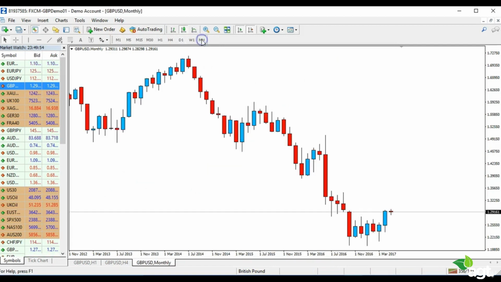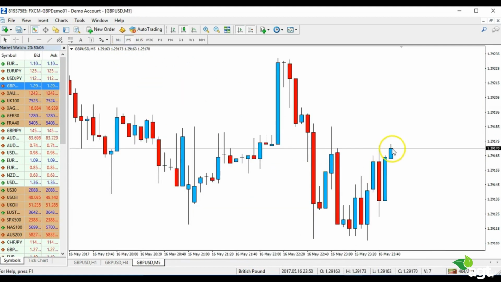So if you went on to a month, the monthly chart, the candle would give you the open, the close, the high and the low of what it did that month. If you went on to a 5-minute chart, the candle would give you the open, the close, the high and the low of what it did in the last 5 minutes. So here, for example, is the last 5-minute candle, and here you can see is the next 5-minute candle. So these are the different time frames, and these are candles.